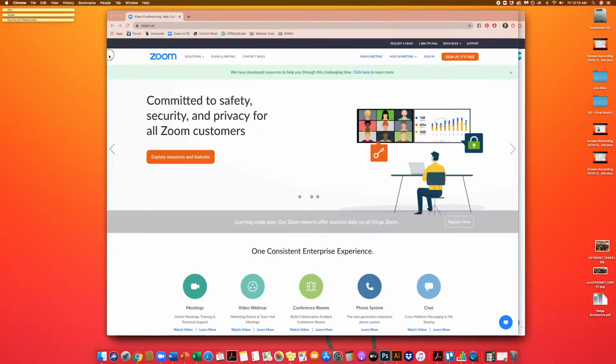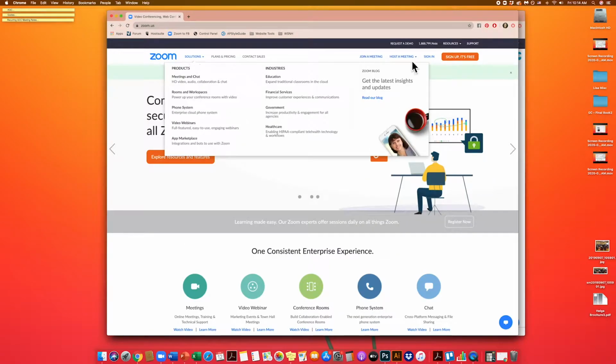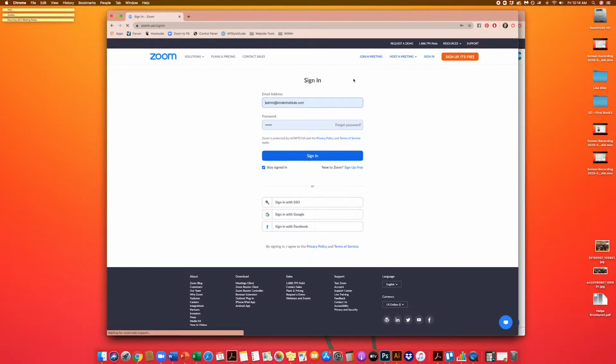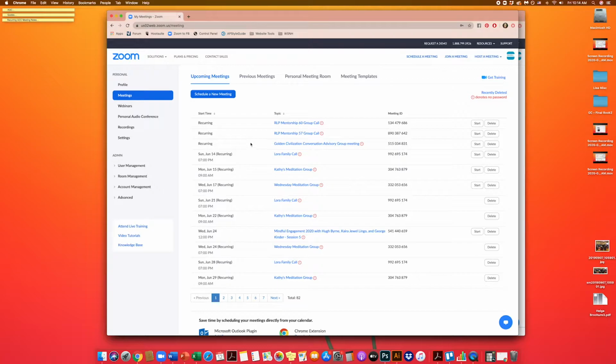All right, so we're going to go back to the main page here, and we're going to sign in because we already have an account. So we're just going to sign in. And you have a few options on the side, which shows the settings that you have available in your dashboard. If you go to the meetings, you're going to be greeted with this page here, which lists all of the meetings that we have that are scheduled, which is going to be coming in handy later on when we try to start a meeting that we already have scheduled.